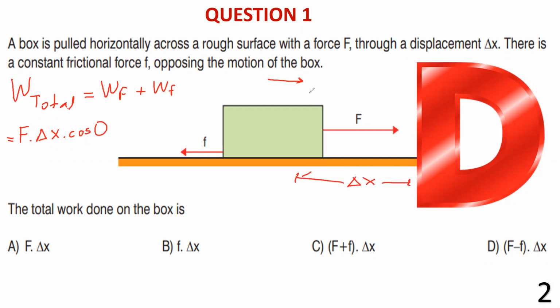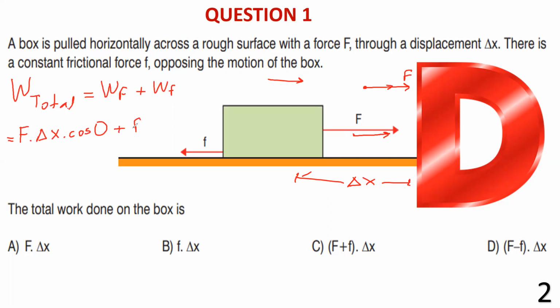So to the right. How do we know it is to the right? Because they said the friction force is opposite to the direction of motion. Friction force is always opposite to the direction of motion, so it gives you the direction of motion. So the direction of motion and the applied force, as you see, are both to the right. The angle between these two, let's write F and direction of motion, is 0.